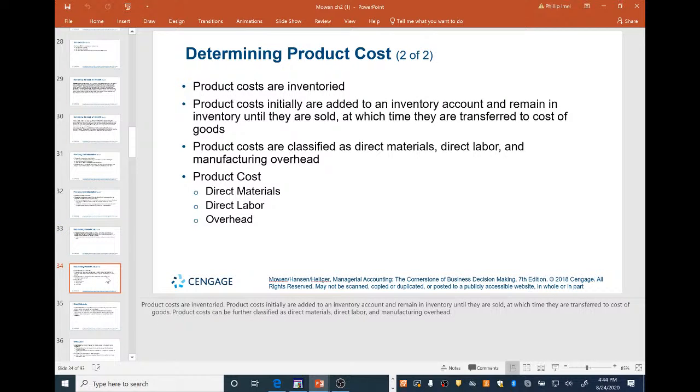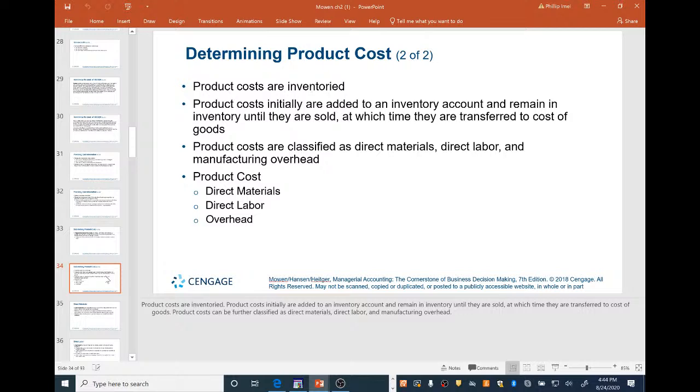And as we said here, product costs are inventoried, right? Because ultimately the product we produce is what we want to sell, and companies sell out of their inventory, right? I'm sure you've heard, when you go to a store and you maybe want to buy a pair of shoes, they might not have it in your size, and they have to go check their inventory or get in the system and check the inventory. So that's what we're talking about. That's their goods in inventory.